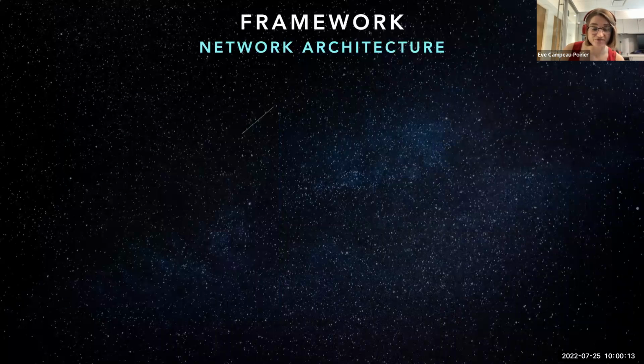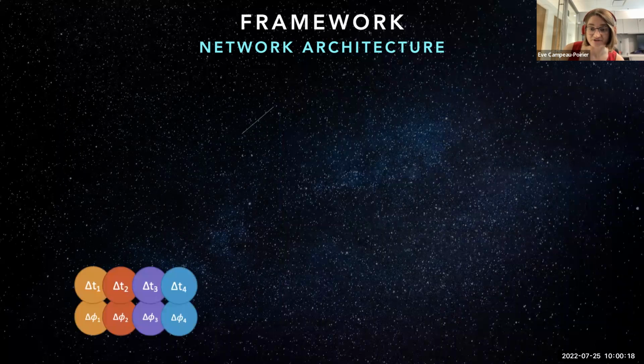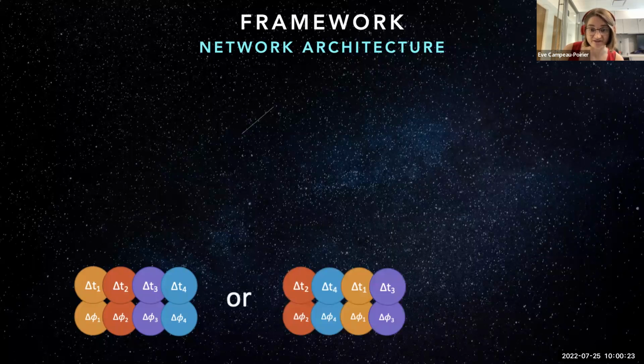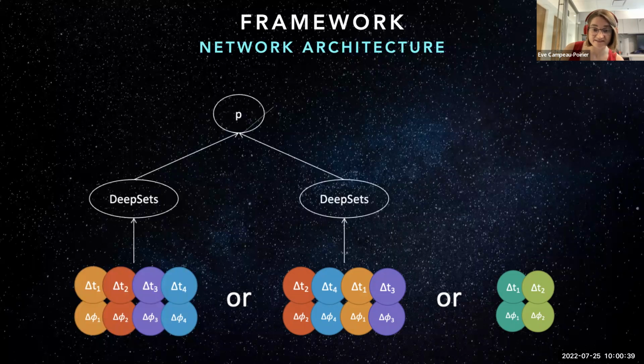So to choose the architecture of our classifier, we look at our data structures. The lens images are a set because their order doesn't matter. Shuffling their input order shouldn't affect the inference. Also, strong gravitational lenses usually produce 2 or 4 images of the background source. So the inputs have a variable length. We implemented a deep set network because it was designed to process sets. It means that it stays invariant under the permutation of its inputs, and it can take a variable number of inputs. To accomplish this, it uses a pooling operation such as a mean, a max, or a sum.